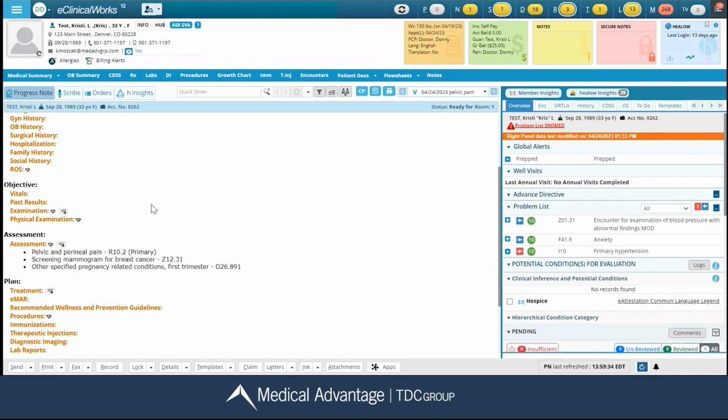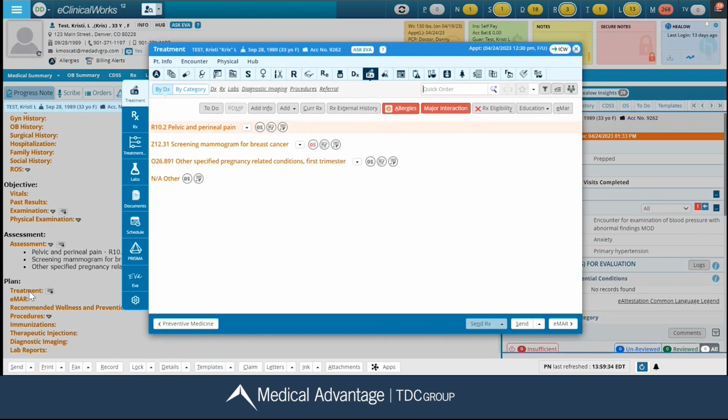All right, so let's go ahead and navigate over to our treatment window. This is where we order all things for our patient. I'm going to go ahead and click on my orange treatment link, and it's going to bring me into that window. On the left-hand side, I still have my floating toolbars that follows me through the different windows throughout the system. I can see here in orange a list of all of my assessments for my patient.